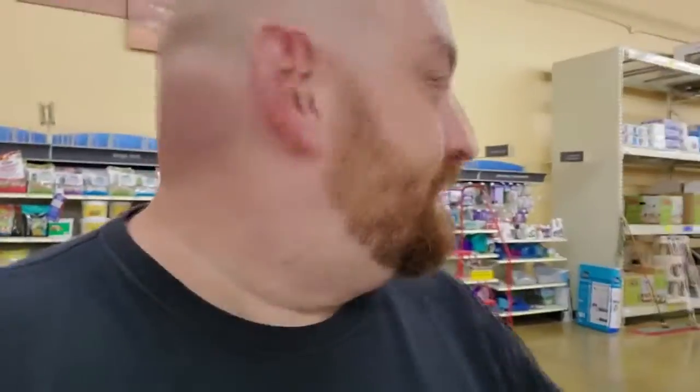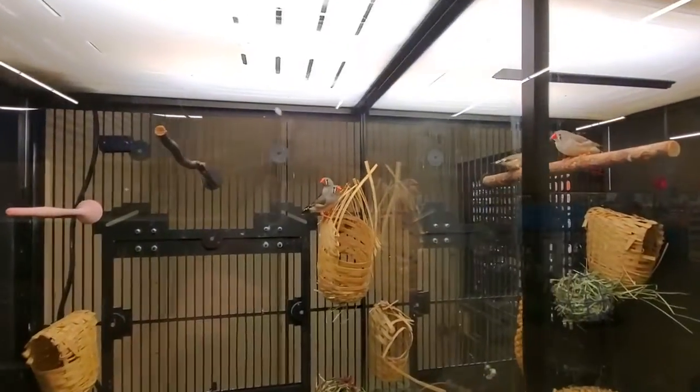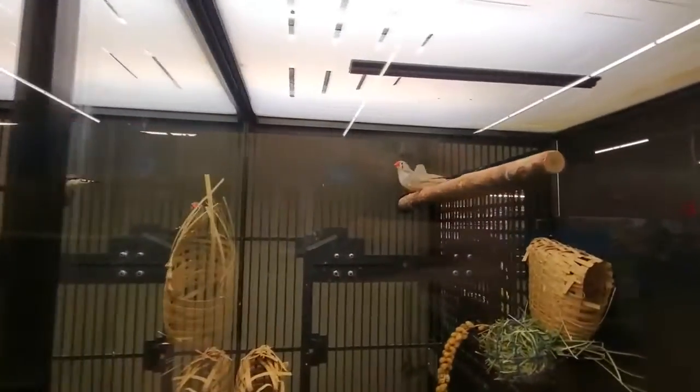Okay. We got a dog obedience class going on over there, so let's steer this way. That's a massive pit bull over there. No, I don't know if it's a pit bull or not, but... Oh, birds! Okay, look, we got finches, zebra finch. Look at them hopping. Look at their little beaks, that's so cute. Little orange beaks. Hello, beaked friends.